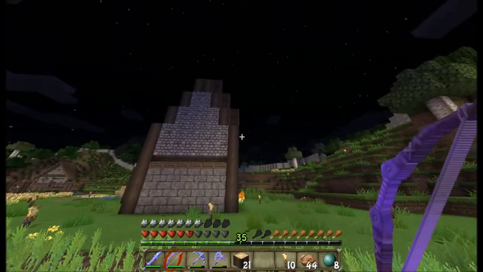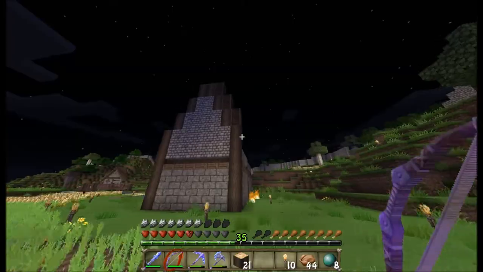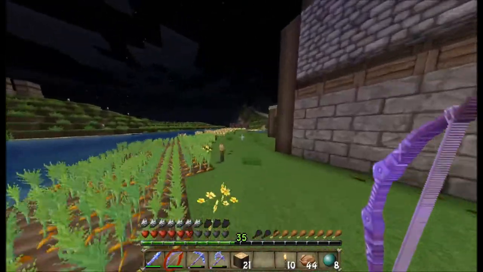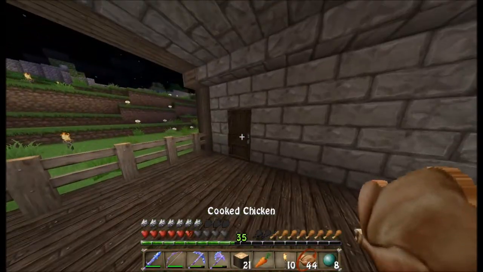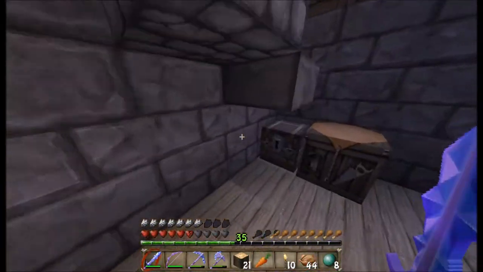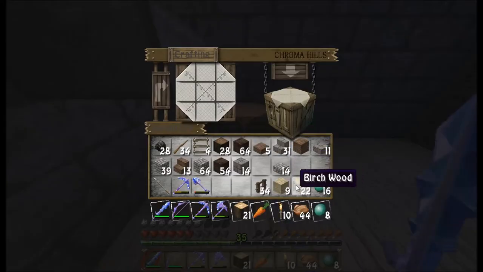Alright. How am I going to do this? I know how I'm going to do it. I'm going to break my crops. That's what I'm going to do. I'm going to break my crops. Holy lag spike of hell. Alright. Let's get some of these. Some of that. Alright, here we go.